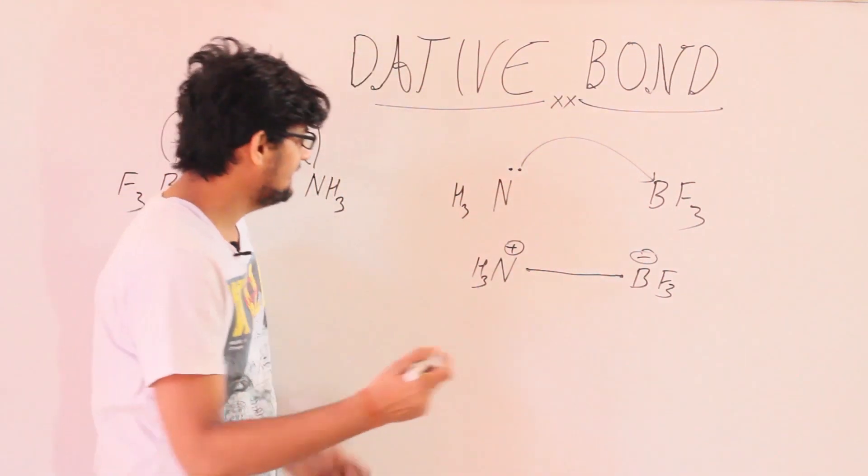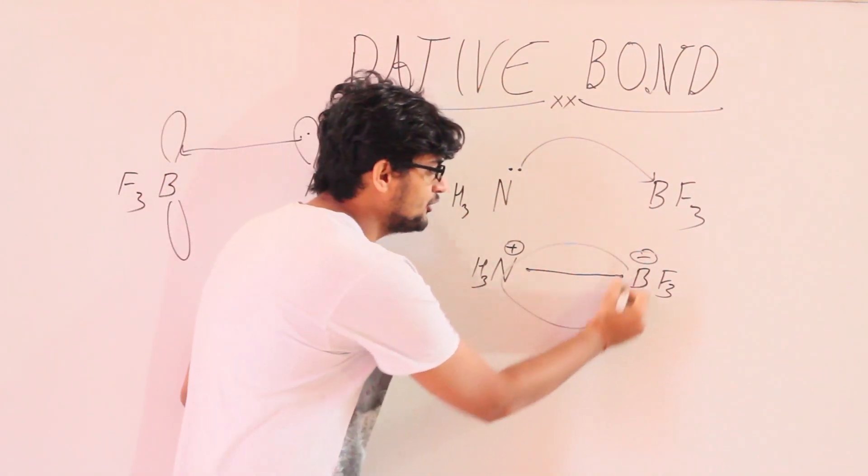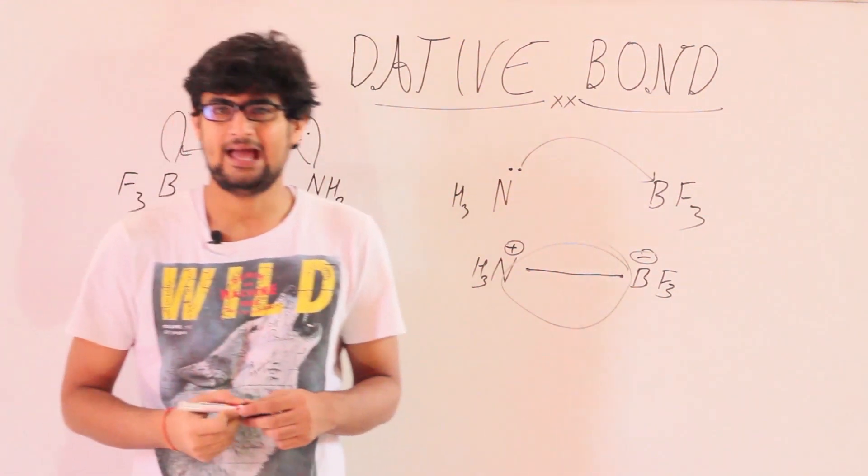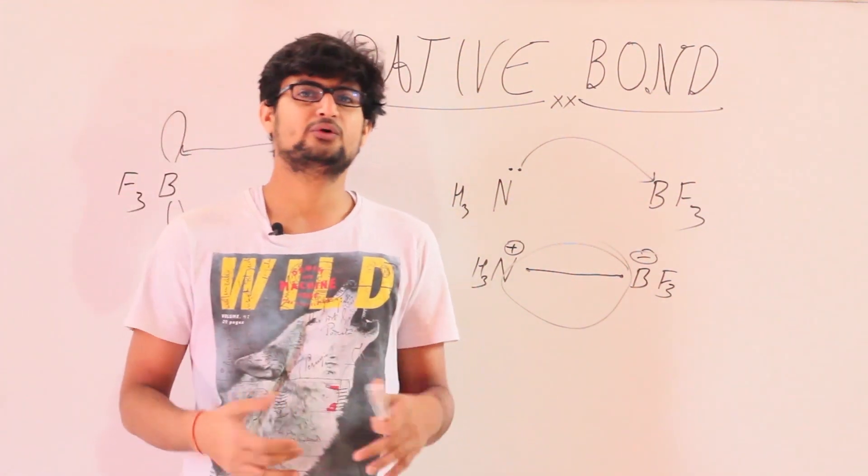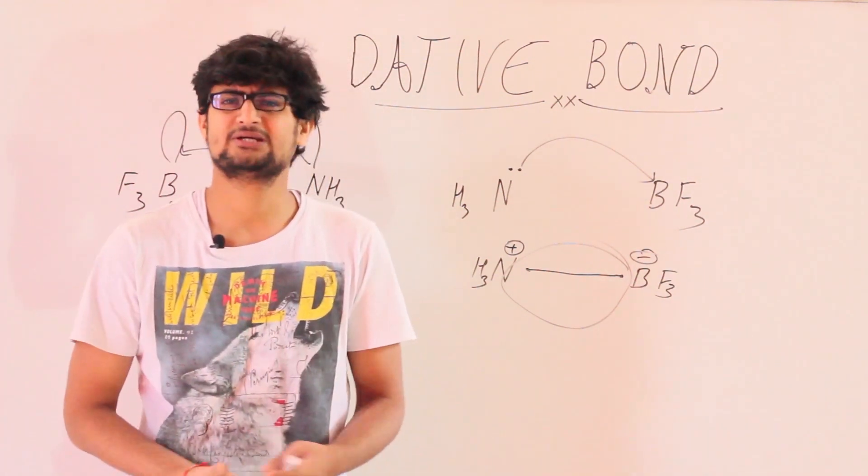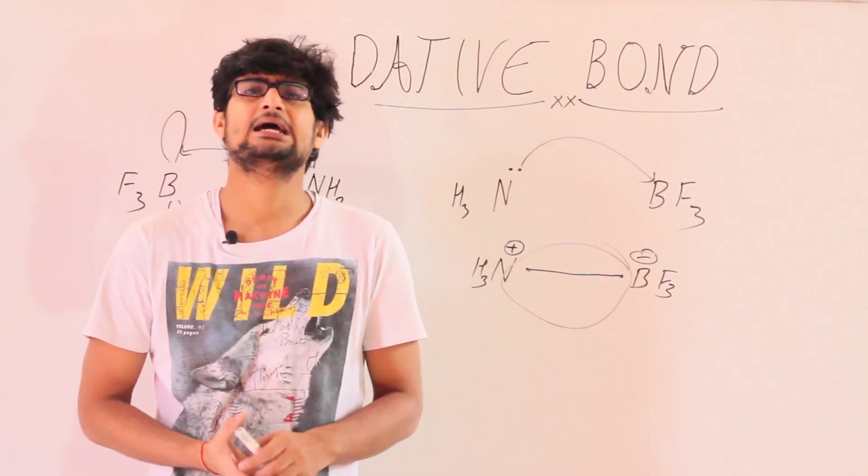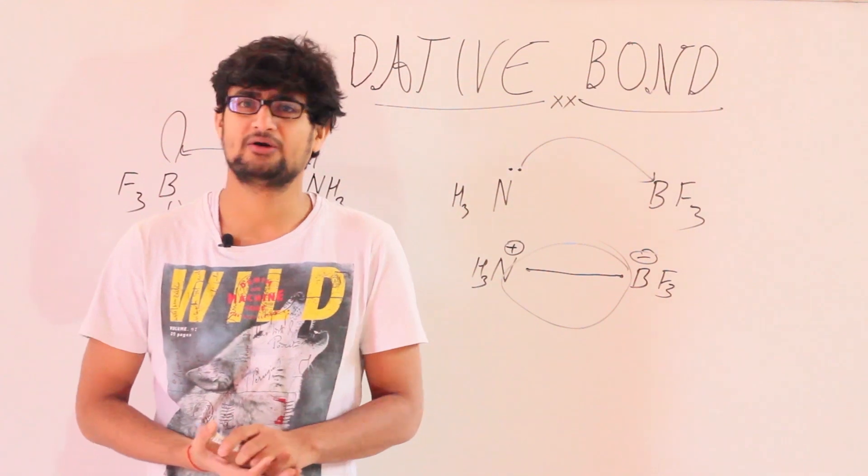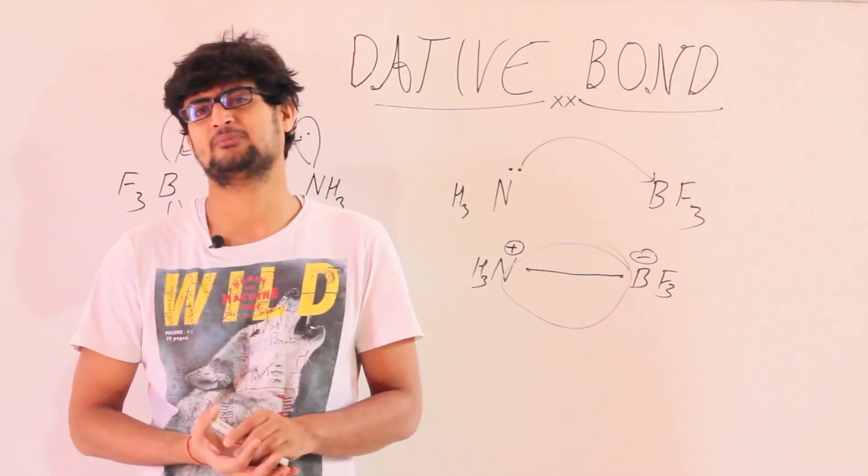The reason is in this kind of bonding we are not showing the bond through an arrow. An arrow denotes a special kind of bond, while after the bond formation we cannot differentiate a coordinate covalent bond or dative bond from a normal covalent bond.